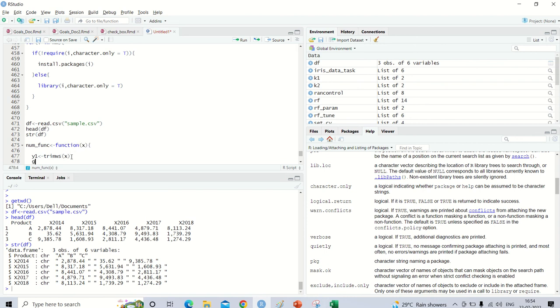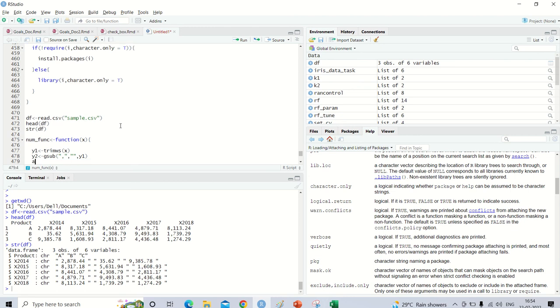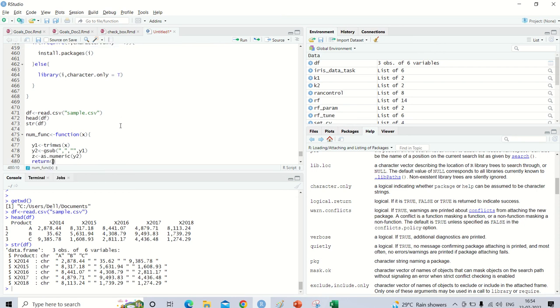Once that is trimmed, I would like to remove the comma and replace it with a blank, without a space actually, which will be y1, and I am assigning it to y2. Once spaces and commas have been removed, I will then convert the remaining value to numeric of y2, and I will assign it to z, and in the end I will return z.